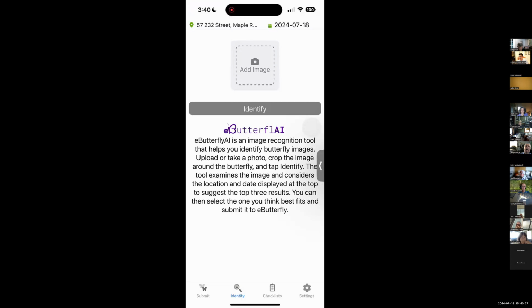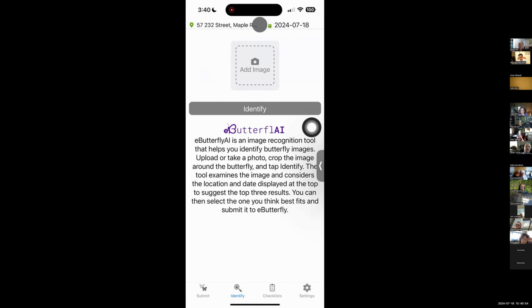So if you are uploading a file, maybe something that I snapped in Colombia, and I'm here sitting in Vancouver and I want to upload that photo, it's going to give me really weird suggestions. So how to override that? Same as I told you before. If you see in the top corner, here you can override the location. For example, I would tap there and go to Colombia, and then the model will assume that you're in Colombia.